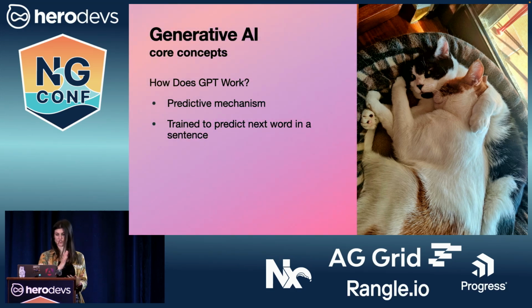How does GPT work? GPT stands for Generative Pre-trained Transformer. It uses a predictive mechanism. It's pre-trained to predict the next word in a sentence. So when you provide GPT with a prompt, it uses that as a starting point and keeps predicting the next word until it completes a response or reaches a set limit. We're going to see setting the limit as well.